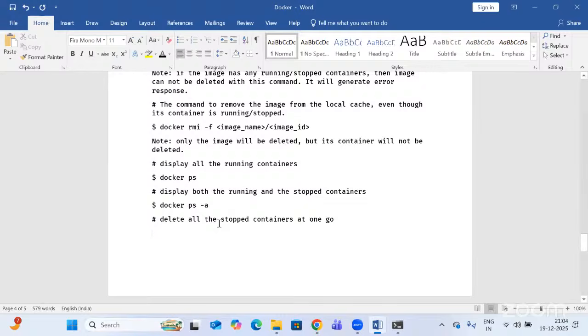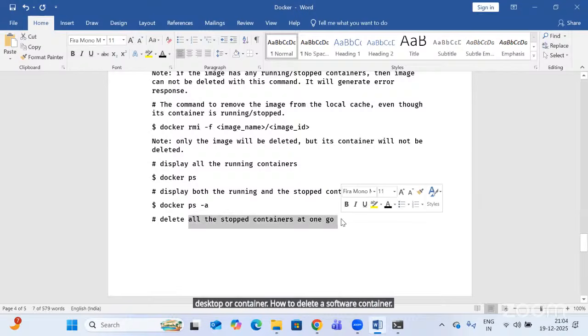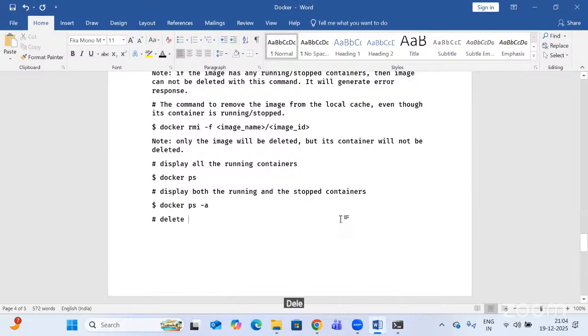First of all, how to delete a stopped container? The command is docker rm, not rmi, just rm.